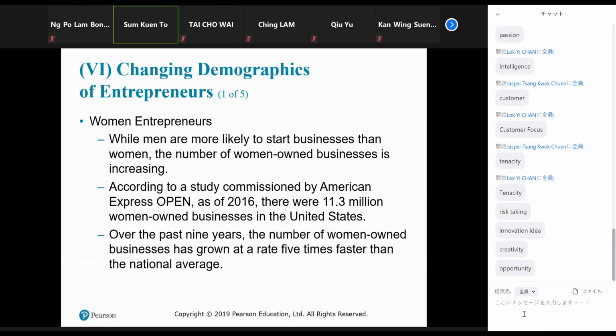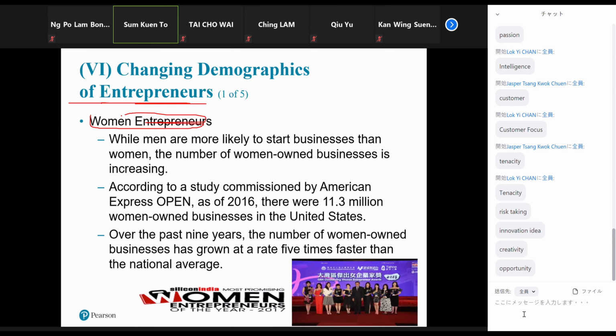The next topic, I didn't highlight anything because they are not important at all. Sorry to say that, they are side issues, just to let you know. As far as entrepreneurial firms are concerned, they don't need to be men or businessmen. We always have different genders. So we have women entrepreneurs. And you see this one, talking about a hot topic, 大灣區傑出女企業家, the Greater Bay Area outstanding women entrepreneurs.